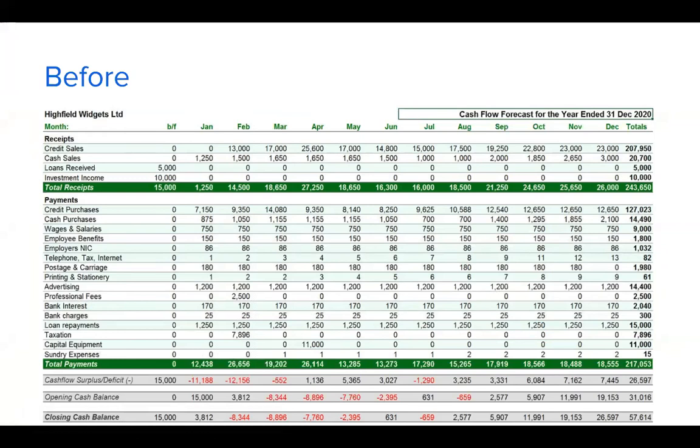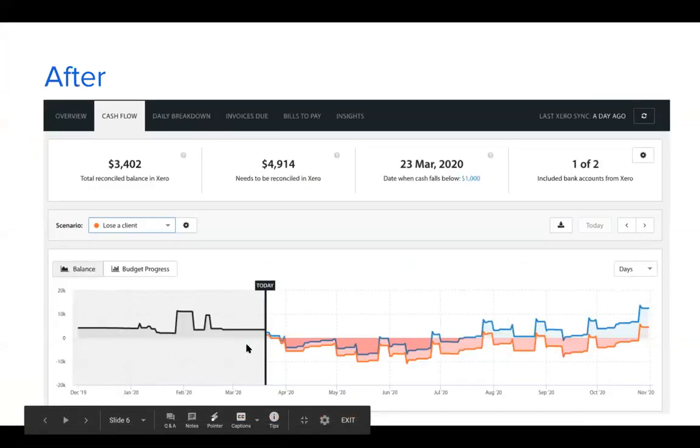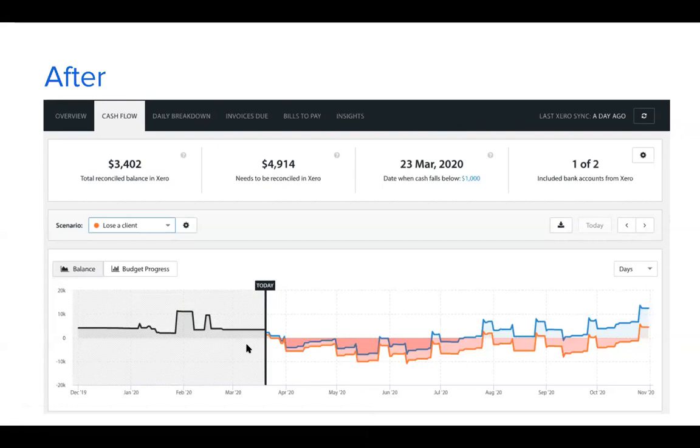And we all know spreadsheets can get out of date really quickly. They're quite clunky. And if you share a link with somebody, then they might update it and not tell you, and it can get all out of hand quite quickly. Whereas with Float, this is what we look like. So, as I mentioned, we've got key figures at the top that we want to draw your attention to. And we've got a very visual graph at the bottom, to help really visualize what your cash is doing. So I would say, from the spreadsheet example to what we provide, there's definitely a huge amount of time saved. And that is something that our customers have mentioned, that they save a lot of time because we've got the automatic sync with your accounting platform.